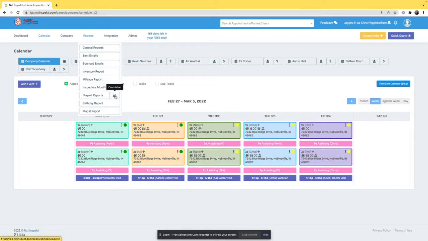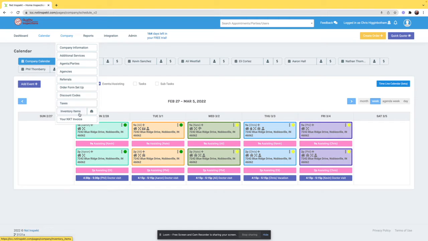You would set up the payroll calculations so that you can utilize the payroll reports. For inventory item types, you would set this up first and come over to the inventory items. This is more for radon drop off and pick up, keeping track of your inventory, machines, cameras, stuff like that.